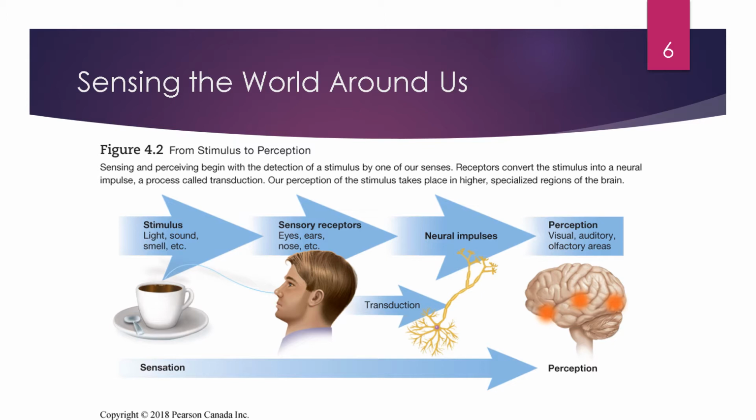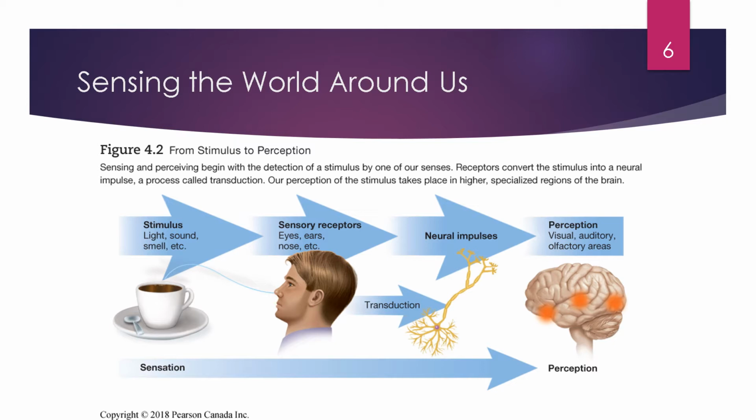So this is just a nice diagram that summarizes a bit about what I just talked about. So you can see the stimulus enters our system through our sensory receptors. Transduction takes that, light wave, sound wave, whatever, and converts it into a neural impulse so that it can be translated in the brain. And then it is basically sent on to whatever area of the brain for processing.